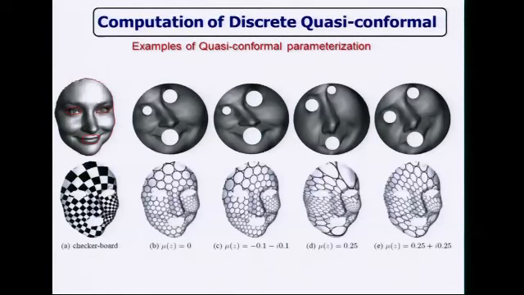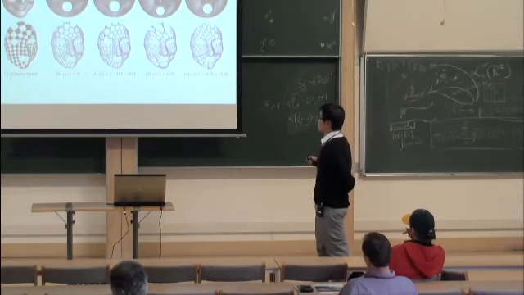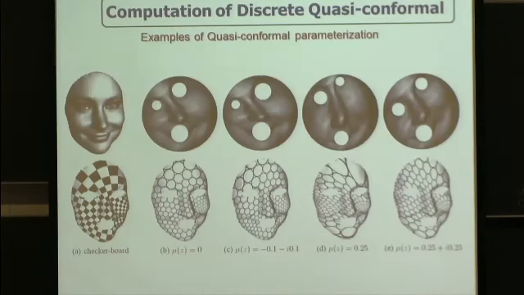Okay, so one of the benefits of this quasi-Yamabe algorithm is that it can deal with surfaces of general topologies. For example, you can look at a surface with a multi-connected domain, or a homogeneous surface. You can also use the quasi-Yamabe flow method to compute a quasi-conformal mapping. So it is general. For example, here we have a human face, and then we take away some regions, the eyes and the nose, and then we can compute a quasi-conformal parameterization onto the 2D domain, the punctured disk. If you give different values of the Beltrami coefficient mu, you can see that the infinitesimal circle will be mapped to an infinitesimal ellipse.